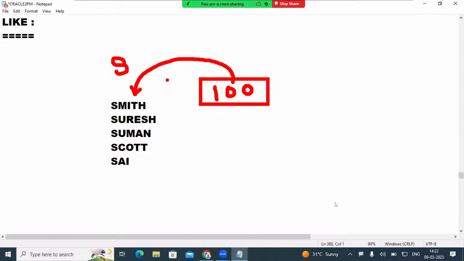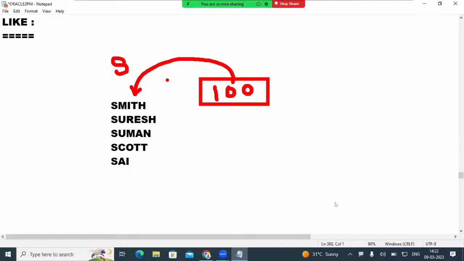We are searching 100 names, and which customer, student or employee name starts with S, first you need to identify, and after that you need the entire spelling. Suppose Smith is there, the spelling is S-M-I-T-H. The entire spelling also we need to find out. So doing it manually, the time will be consuming.